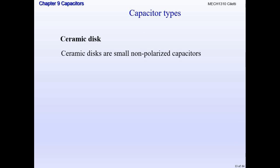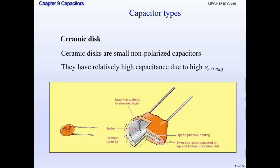So obviously the dielectric material is ceramic. They have a relatively high capacitance, so their dielectric constant is 1200. And this is what they look like. They're the ones that literally look like the little Advils. You can kind of see how everything's put together. We have the two wires coming in, with the electrodes that are soldered into the ceramic dielectric. And then we give it that dipped phenolic coating. That's what makes it look like an Advil sort of thing. But that's just to protect it from any static discharge or any other things like that. So that's what our ceramic disc is made of.